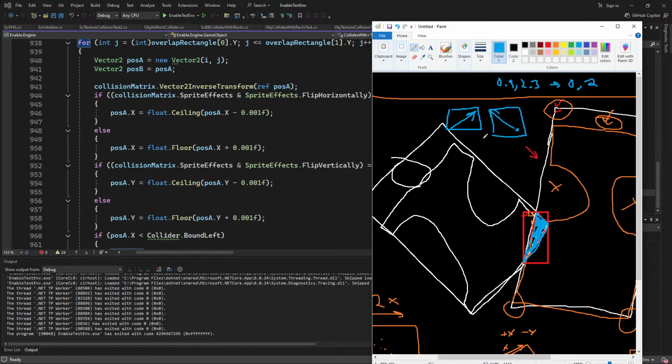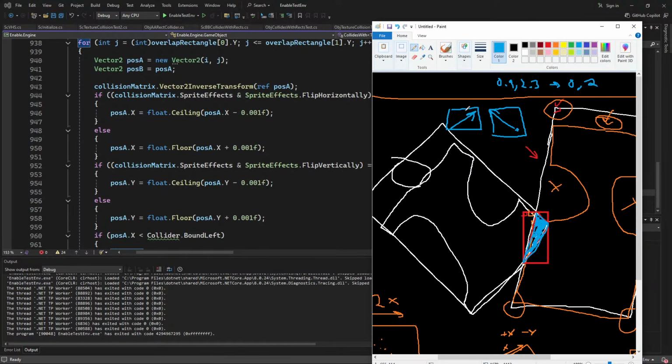That's the problem with floats, because pixels would be represented as integer values, and we can have decimal values, like floating point values. So 0.5 doesn't map to a pixel, so we need to either drop it to 0 or increase it to 1. If there's no flips applied, then we're always going to drop it to 0. But if there are flips applied, then we always want to increase it to 1.